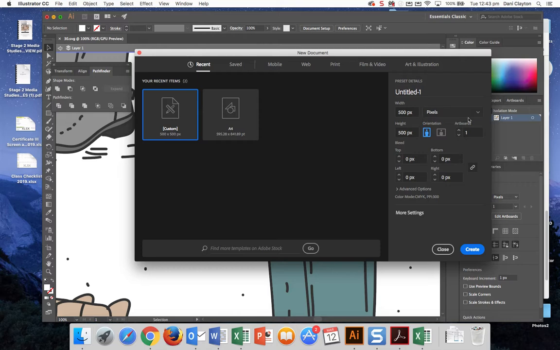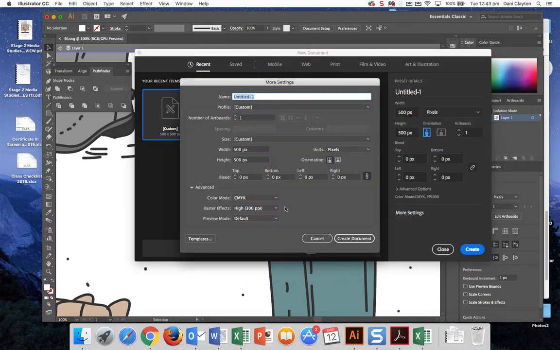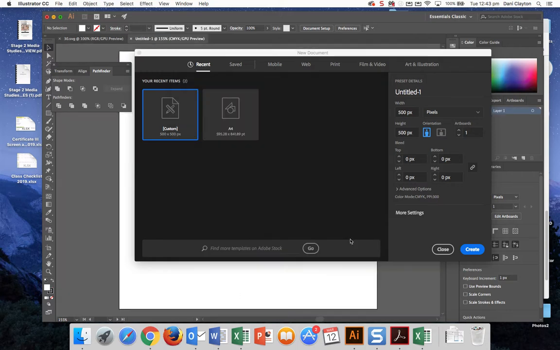If you just go on the right hand side, this is where you can set your pixels, so 500 by 500 pixels. In order to get the color mode as CMYK, if you click on more settings, you can then change that there, and also the 300 ppi as well. And then press create document.